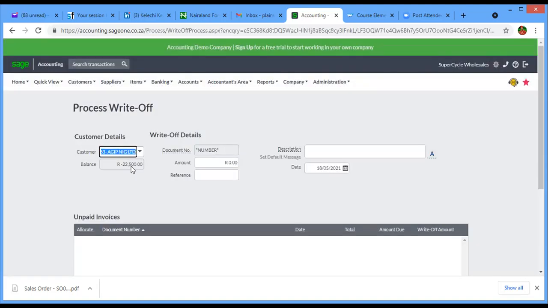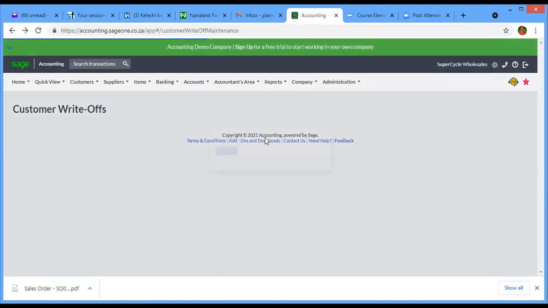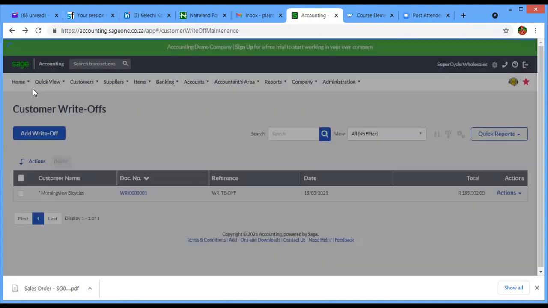Remember, this has a balance. The amount you want to write off, you put it here, and the system is going to write off the debt. But we advise that you have a policy on how to write off your bad debts and clear your accounts.